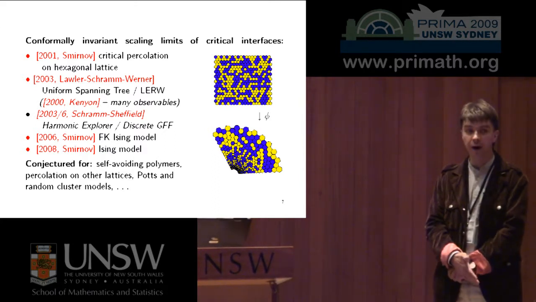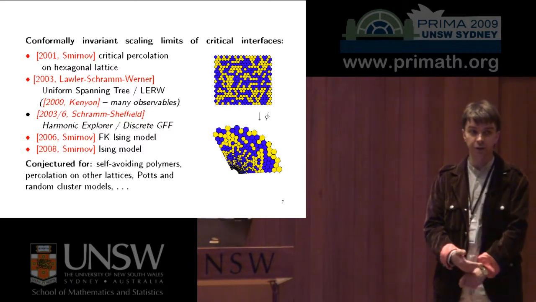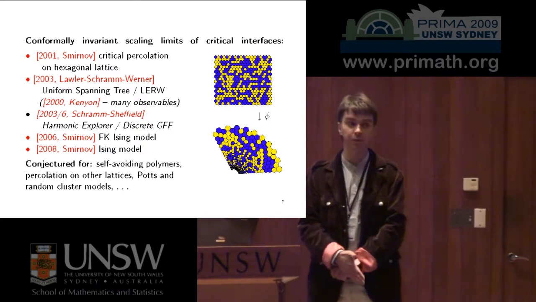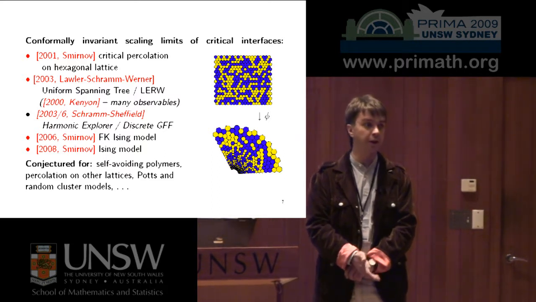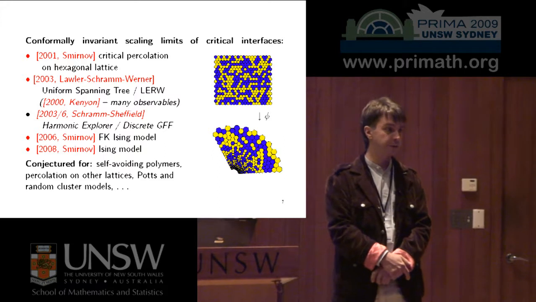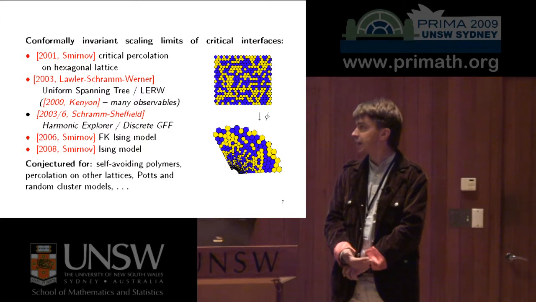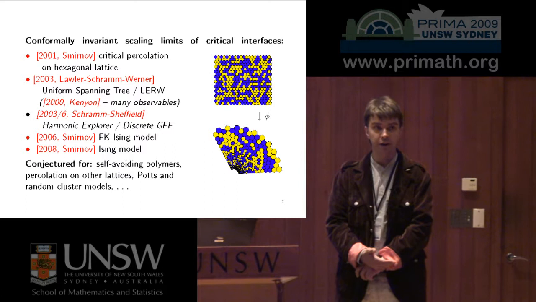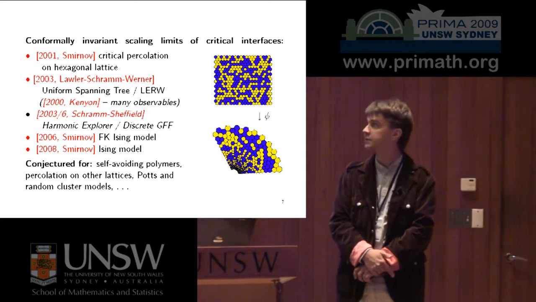So the tricky part is that if you take a conformal map of a lattice, you don't get a lattice, you get a curved lattice. So if you want to really show conformal invariance, you have to show some sort of universality. You have to show that no matter whether you take a lattice or a curved lattice, you still have the same scaling limit. And the chance of success lies with the fact that a locally conformal transformation is just a rotation and a stretch. So in principle, you expect that in most cases, if there is a scaling limit, it has to be conformally invariant, though there are counterexamples.